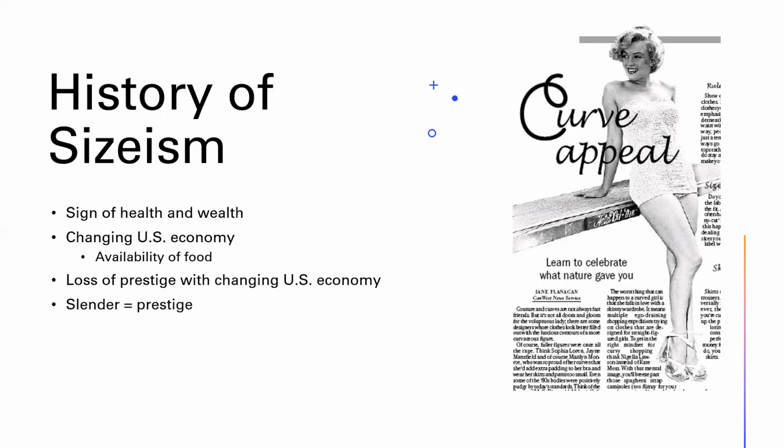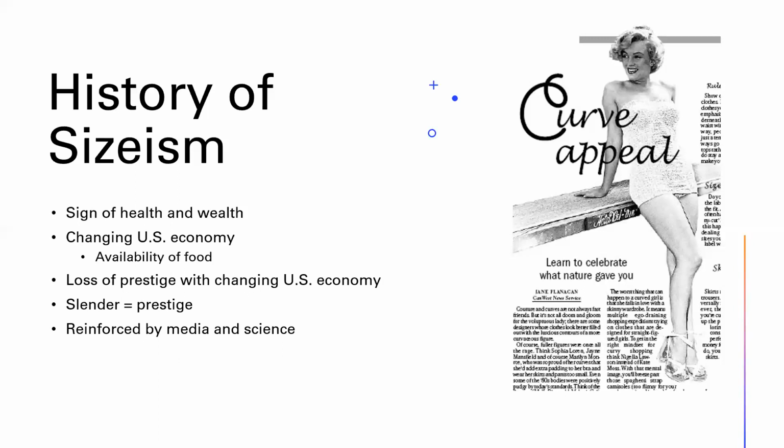However, within the 1920s or so, we started seeing this emergence of preference for people who were thinner. And with this preference, people who were slender were considered to be prestigious. And then with the growing emergence of science into this healthcare field, we started seeing this reinforcement not only by the media but by the medical field, right?